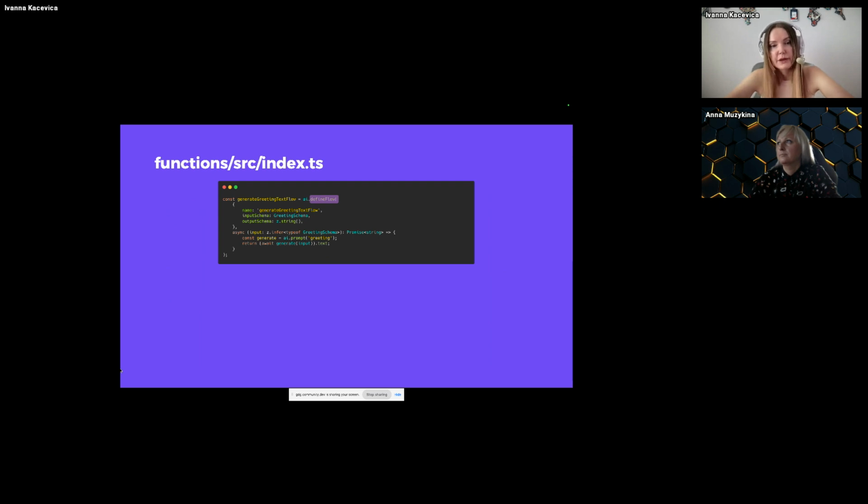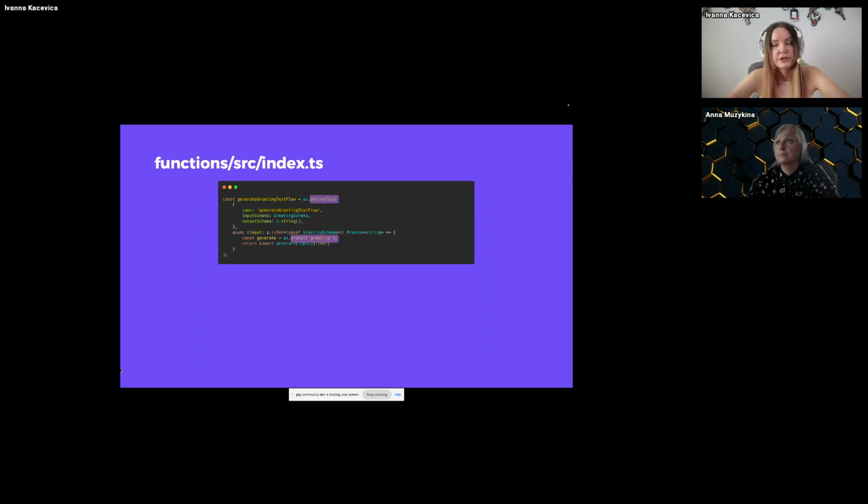Then an output schema, which in this case for a greeting text will be just a string, and then the actual logic. In this case, we will use our .prompt file called greeting, and AI will understand what to do with that, because it already contains all the information, and it will return you the text.